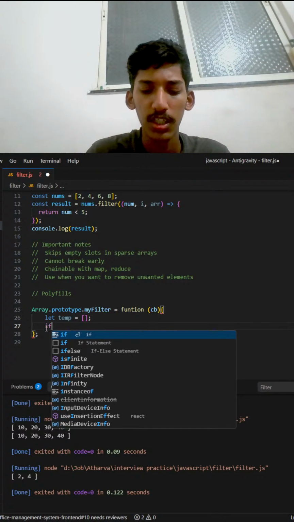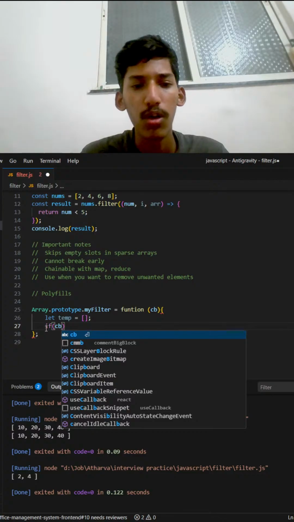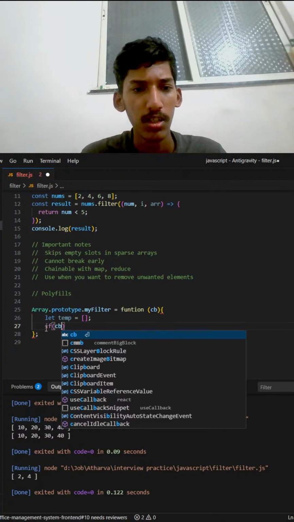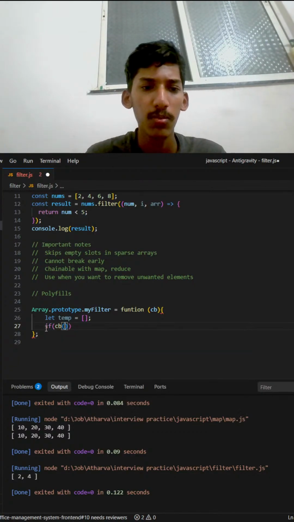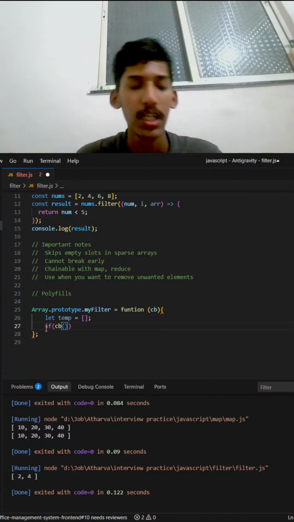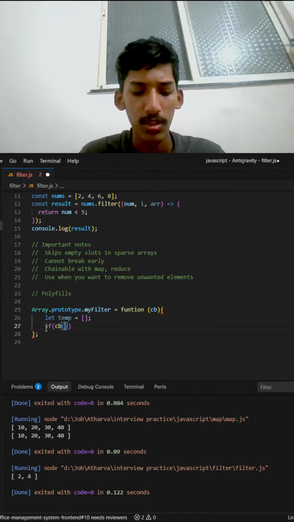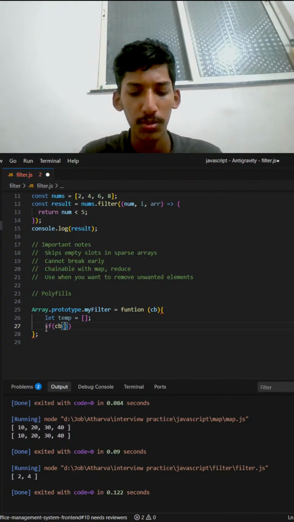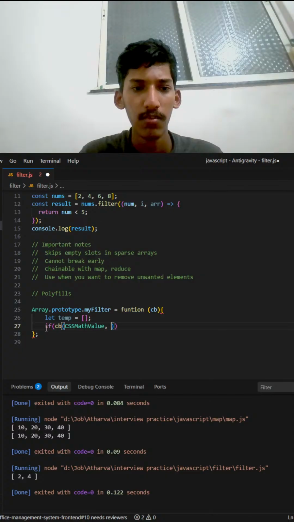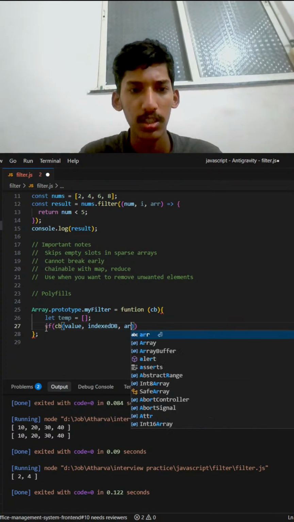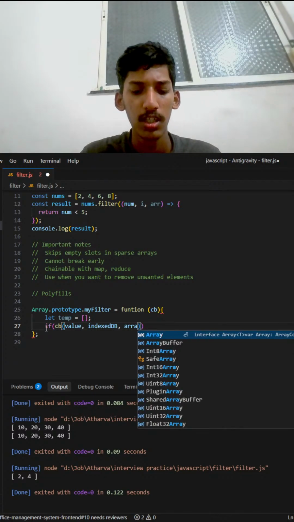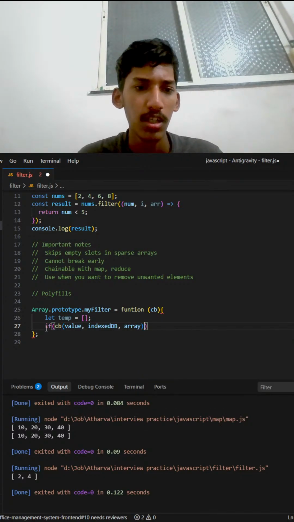We are going to check our callback, which we pass the value, index and the array.